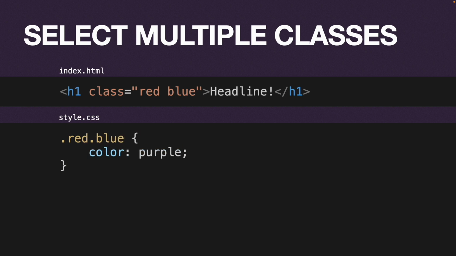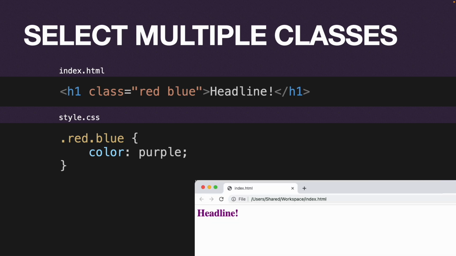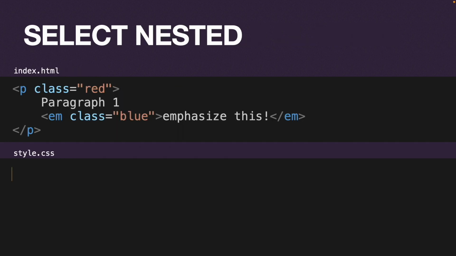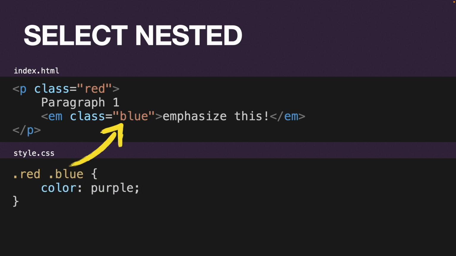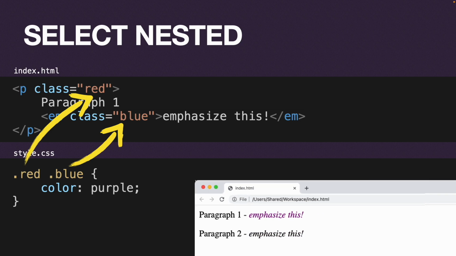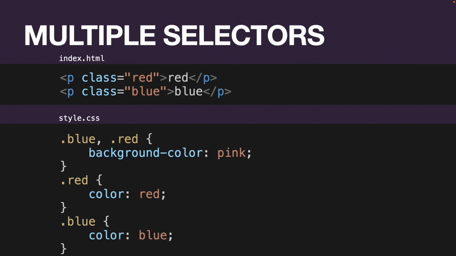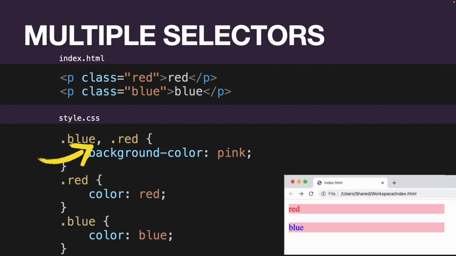If you want to select elements that have a specified combination of selectors, like a div with the class red, or something that has both the class red and the class blue, then you write those selectors after each other without any space between. Spaces are used for nesting, so if I wrote .red and .blue with spaces in between, then the browser would look for elements which has the class blue on an element inside an element that has the class red. If you want the same styles to apply to different sets of selectors, then you can list your selector groups with commas.